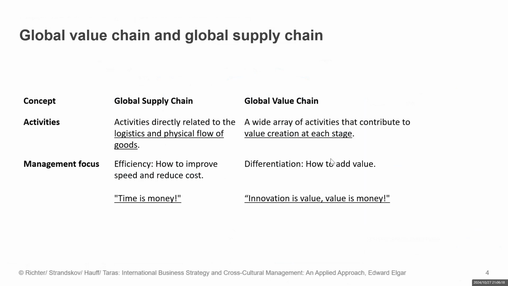And in contrast, a value chain is broader. It looks at how value is added at each stage. They don't just look at logistics. For example, in the chocolate value chain, companies might differentiate themselves by using high quality beans. They would create unique recipes, or they would invest in ethical sourcing to appeal to their customers. So their customers would be more willing to pay a higher price. So it's about creating something unique to add value and to make profits.